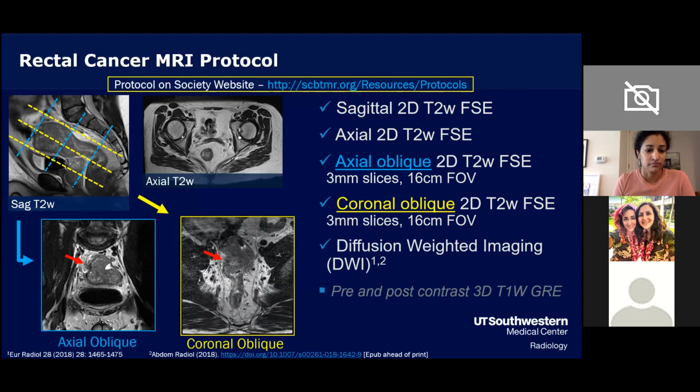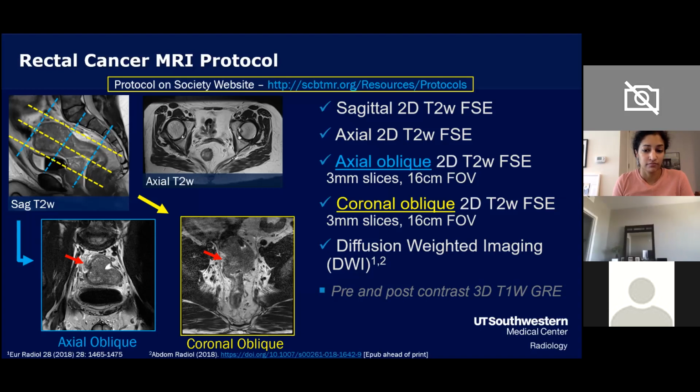We also perform diffusion-weighted imaging routinely at our institution. This is actually more useful in the post-chemoradiation imaging, which we actually will not go into today, but I'll show you some examples of diffusion-weighted images in the initial staging as well. I have there in gray the pre and post-contrast T1 weighted imaging. Typically, this is not recommended by the SAR DFP, and we do not do these, especially for the pre-chemoradiation cases. Sometimes we do in post-chemoradiation, but that's a different topic that we won't cover today. But in general, these are not required, especially for initial staging.